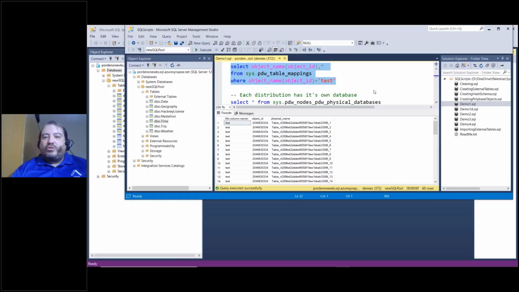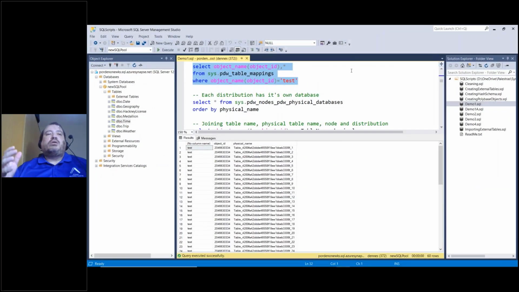That's it. So now we are better understanding the concept of distribution in the middle of the technology that we are used to work with. So let's see the physical nodes, the physical database in this case.